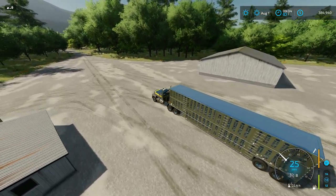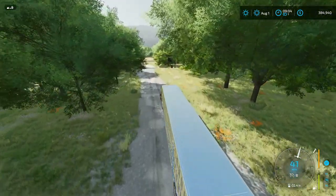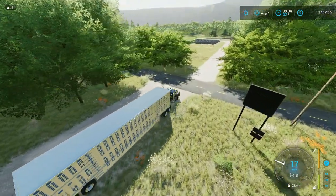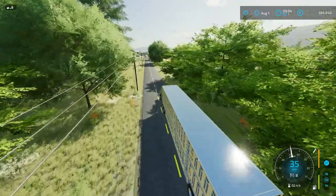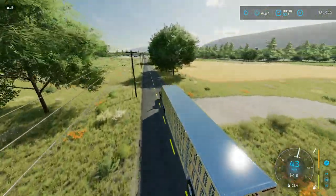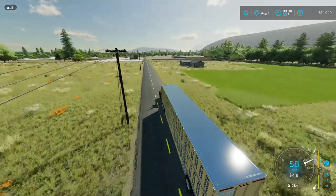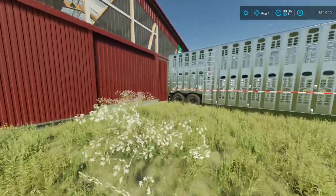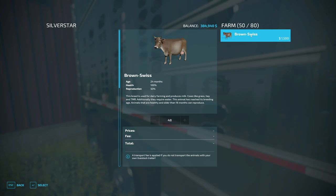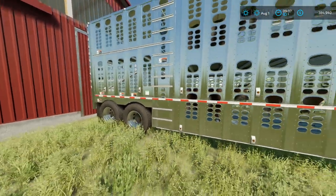We're going to head on down to the other side of the farm and go and pick up those Brown Swiss cows and bring them on over into that pasture. They should have some food — there's still some in there. We are going to have to leave a little bit of food behind when we pick them up from the barn they're in at the moment, but we'll just write that off as a small loss. It was a bit of poor planning on my part, but we've got plenty of other commodities back at the main yard to make plenty more food. So we've made it down here to the barn with the Brown Swiss cows — you can see them looking very comfortable. We'll grab the maximum we can — 48 again — get those moved into the trailer and take them over to the other barn.